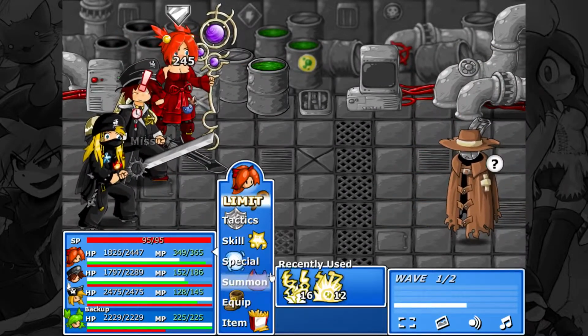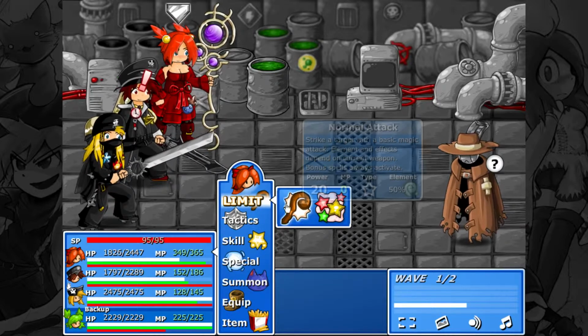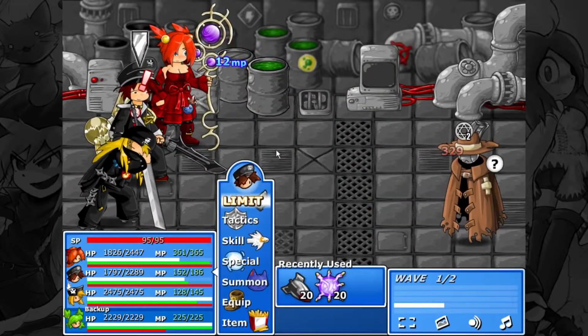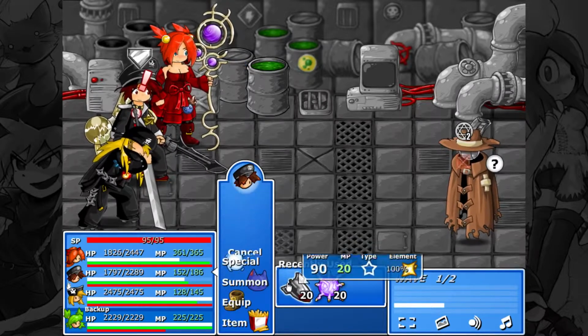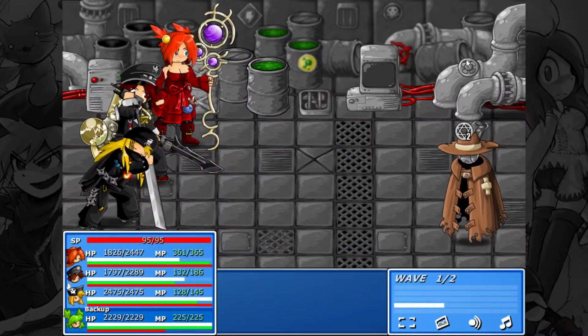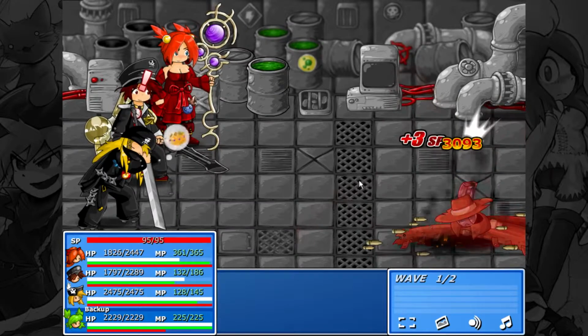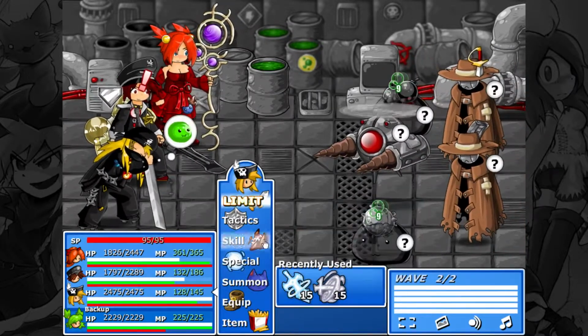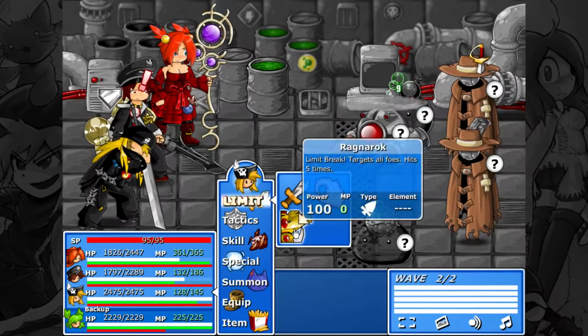Okay. Pretty standard so far. Let's actually try this out. There we go. Not bad. Oh, it gets your mana too, huh? That's pretty cool. Make sure you keep that in mind. Yeah, now he's siphoned, so he's dead now, but if he had stayed alive, he wouldn't have been able to use any skills that required mana.